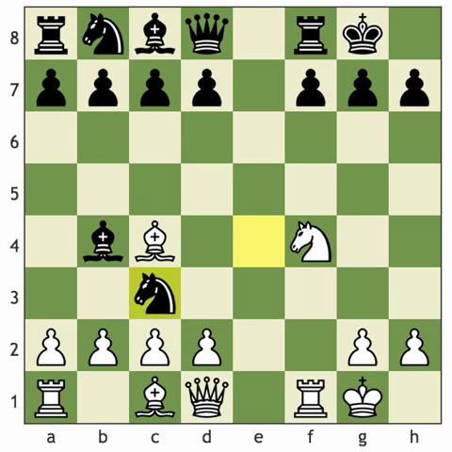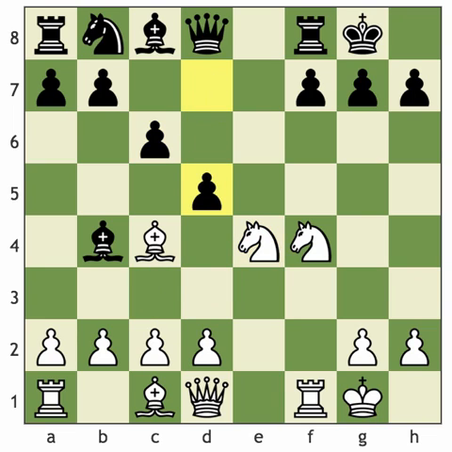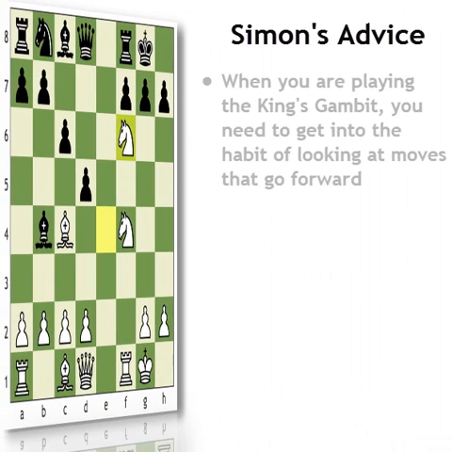So instead of that, after knight takes f4, c6 was played, and we'll just have a little look at the rest of the game very quickly now. I decided to take on e4, d5 was played, and now I went knight to f6 check. Again, when you're playing the King's Gambit, you have to get in the habit of looking at the moves that go forwards.